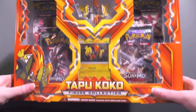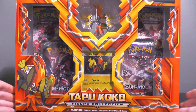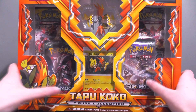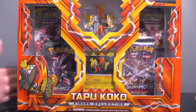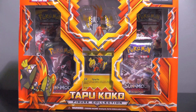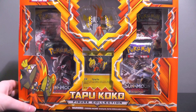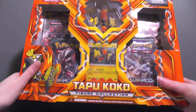Bow down to the beauty of this Tapu Koko figure collection. This is one of the four lovely products released on the same day — I believe it to be May 19th. I know I'm a little bit late, but I don't normally go for figure collections or anything like that. But I'm in America right now, and in the UK they're kind of mean to us and we don't get these figure collections. So if one gets released while I'm here, you can bet I'm gonna go for it.